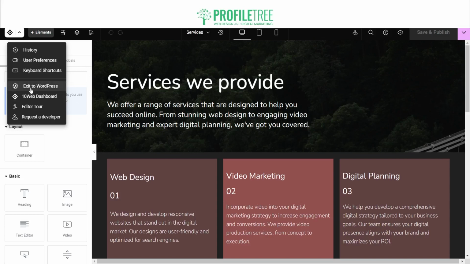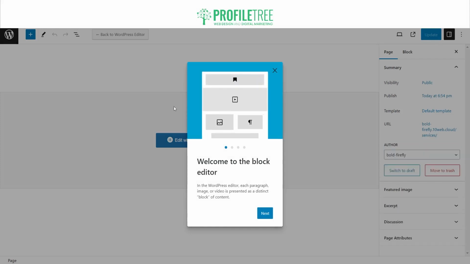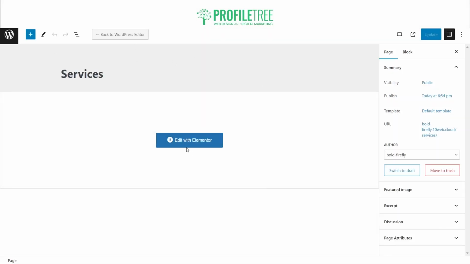As you can see, it says exit to WordPress. Again, it is using Elementor as well. So if we just go ahead and exit to WordPress and just see how that looks. So you can see how we've been brought to the WordPress version of this site. But if we select edit with Elementor, we should be brought to the Elementor site as well. So it is a very simple website builder to use.